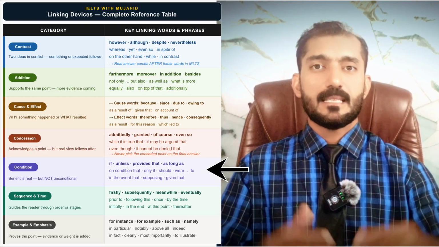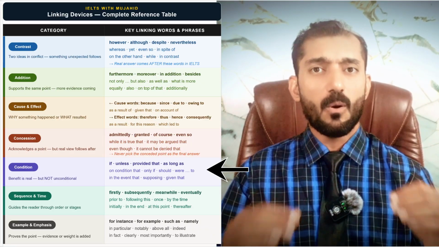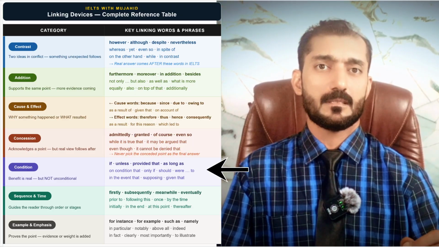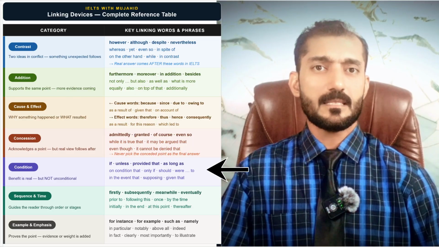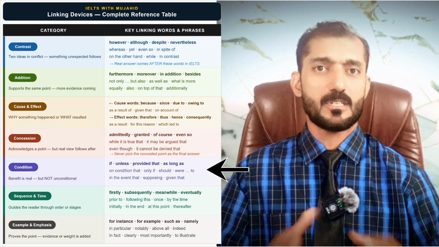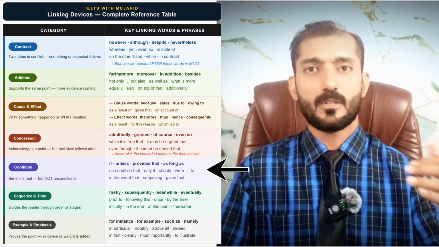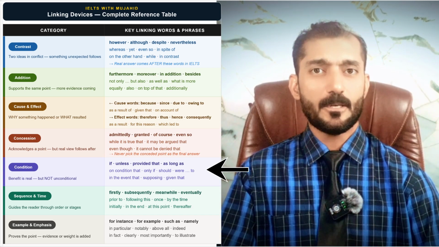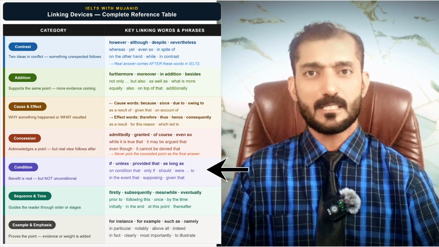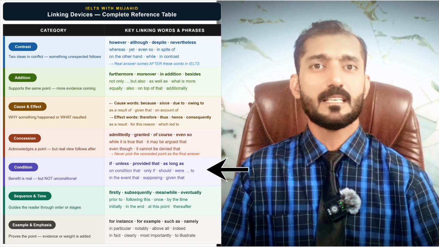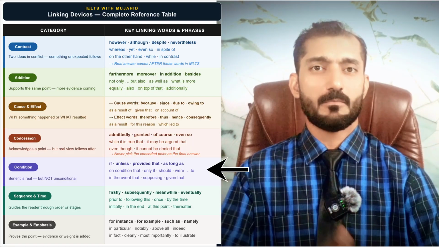Next category is for condition. These words tell you that something is only true under certain circumstances. Nothing is absolute as there is a requirement attached. In listening, gap fill, and MCQ questions, a conditional statement is almost never a simple yes or no answer. And in writing, particularly in formal letters, using conditional structures like should this remain unresolved instead of just if you don't fix this immediately lifts your language level and your band.